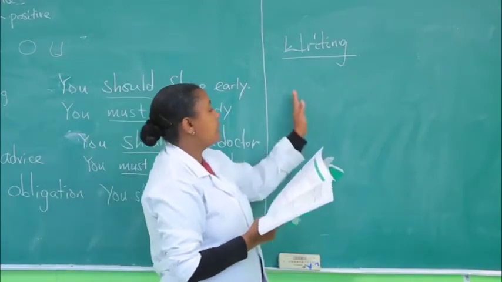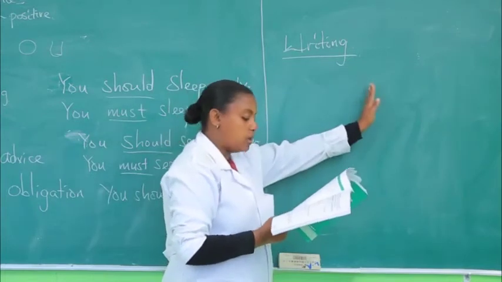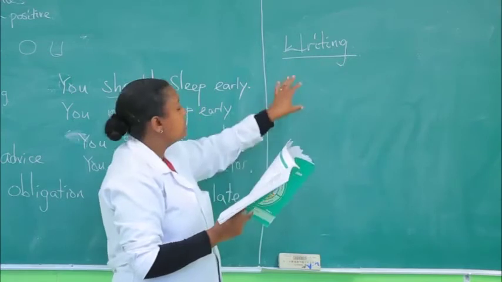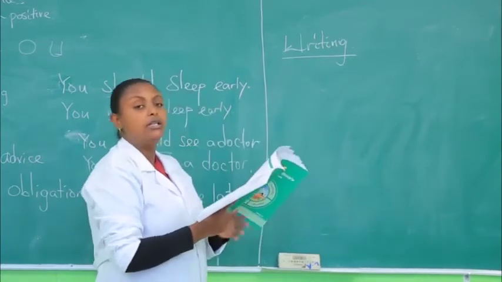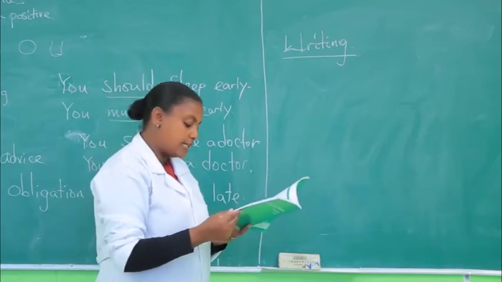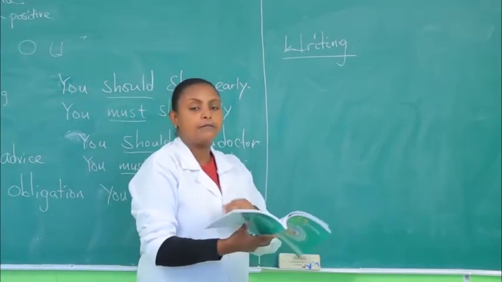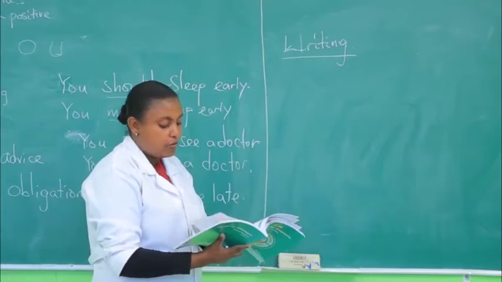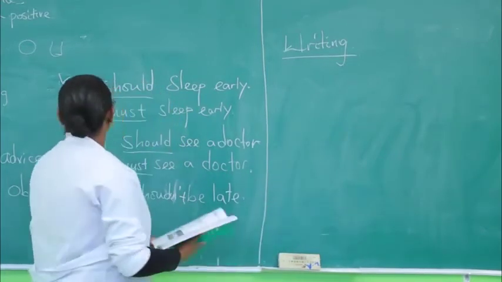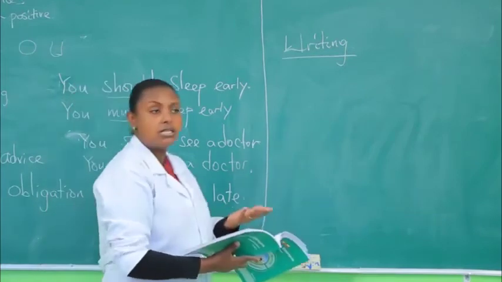So we rearrange the words so that we can get a meaningful sentence. So the next one, the third, the fourth, and the fifth one, you try it by yourself and try to arrange the words in their correct order and write them in your exercise book. Okay, so we have seen these things.